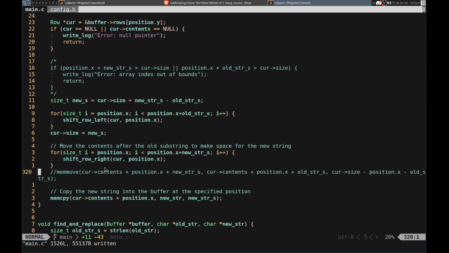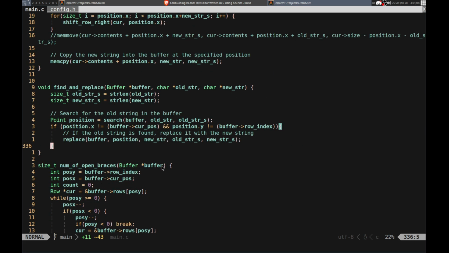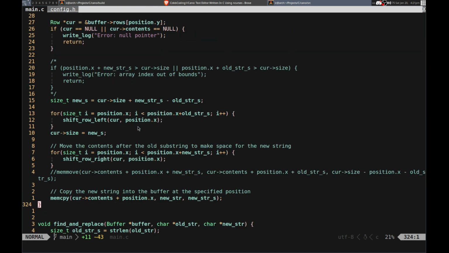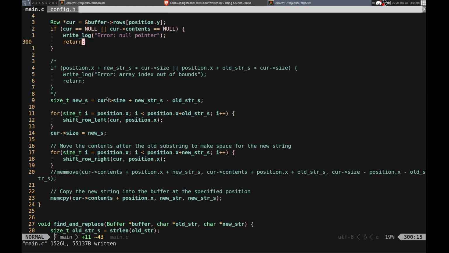Yeah, it was very close to how you had it. You probably could get it working with mem as well, but it confused me. Okay. Yeah, but most of it was working. The main thing that you had was in here where you're just getting the current one. You were setting it to buffer row index, and that's not valid because you're not actually at that row index. So you need to use the position.y. Yeah, so that was the main problem.